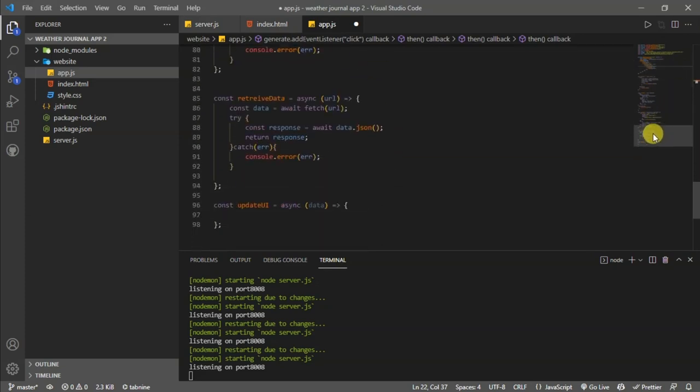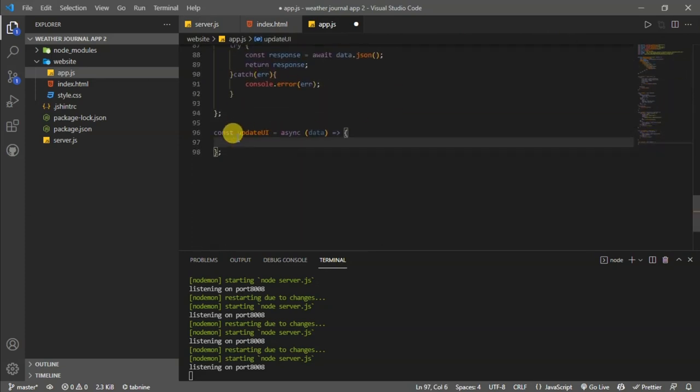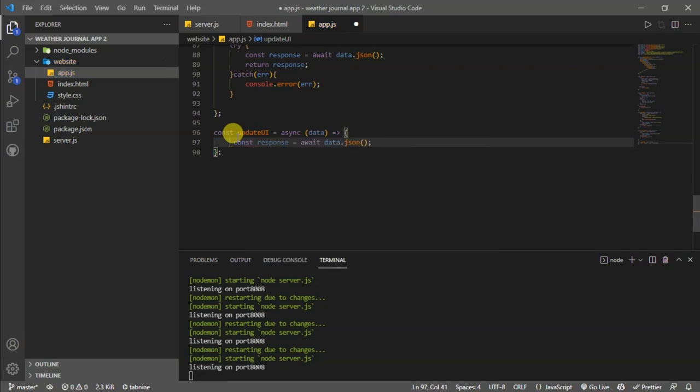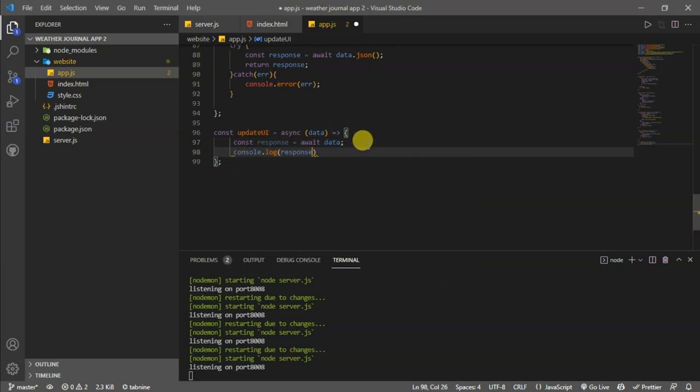All we will say here is const response will equal data, but after awaiting it, after the other promises fulfill, it will come and we will await it, and the response will be it. Now let's console.log the response to see that everything is going fine.